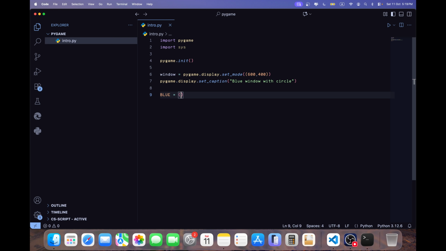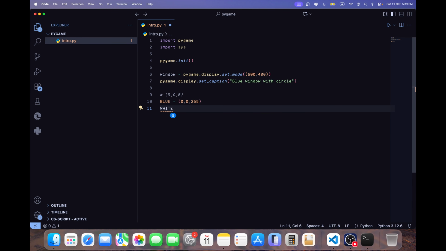So for blue, we wanted full blue, none of the rest. So we'll say 0, 0, and 255. I'll write the format right here, R, G, B. So basically it's a type of ratio. So we want 0 red, 0 green, but all blue.